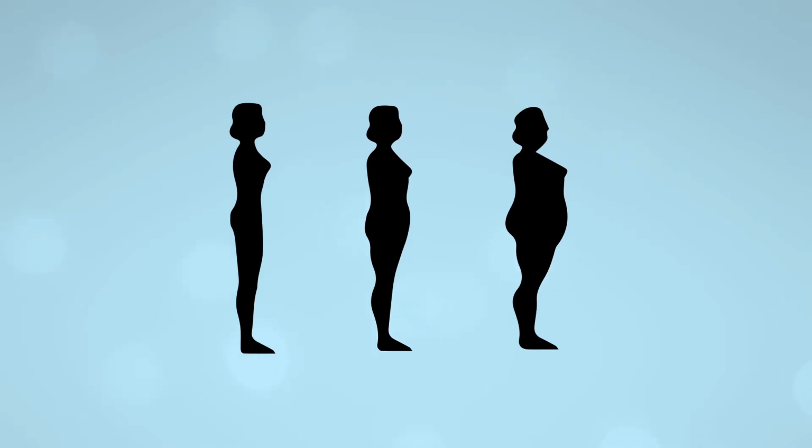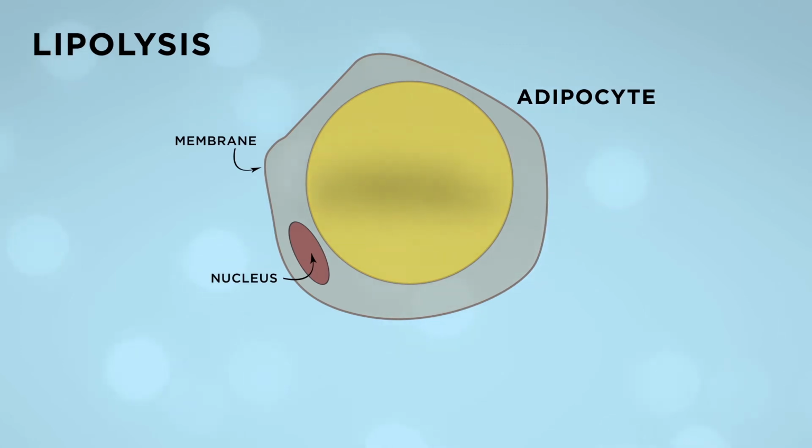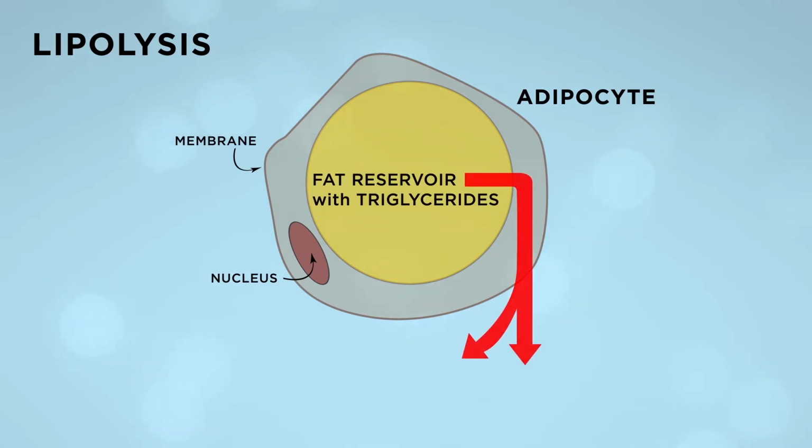Modern pharmacology offers lipolytics, substances that can hydrolyze fatty deposits. The effects of Lipo Lax Plus are driven by lipolysis, a process that results in the cleavage of one molecule of triglycerol, the substance that makes up an adipocyte or fat cell, into 3 molecules of fatty acid and 1 molecule of glycerol. This splitting occurs with the help of injections, which upon entering the fatty tissue cause the release of fat from the adipocytes.